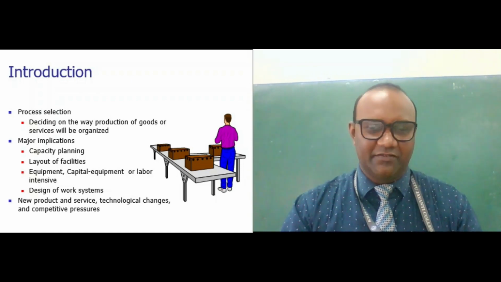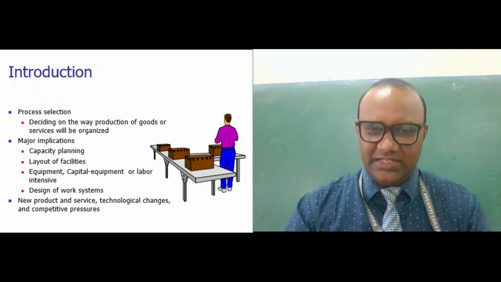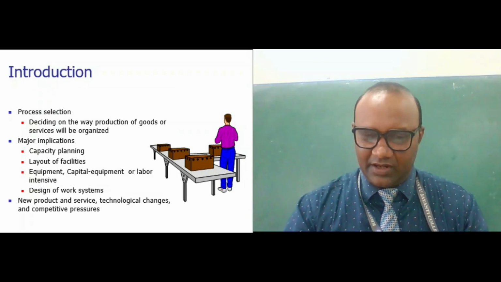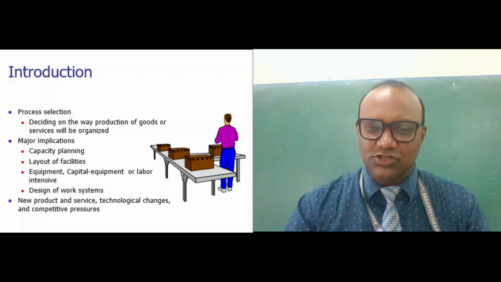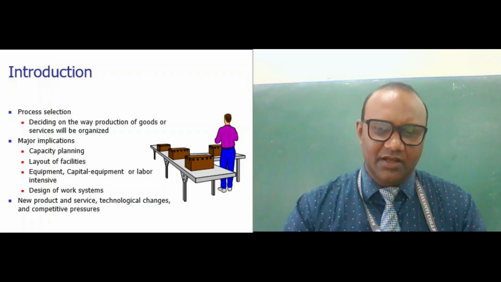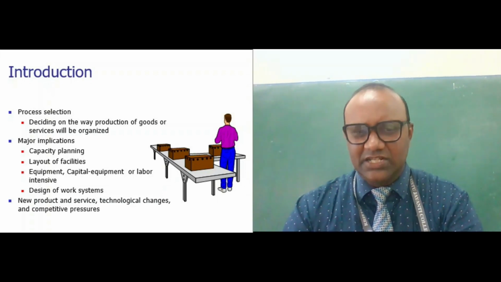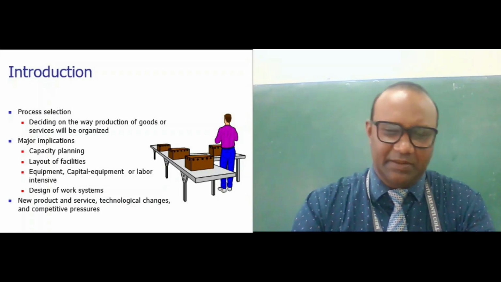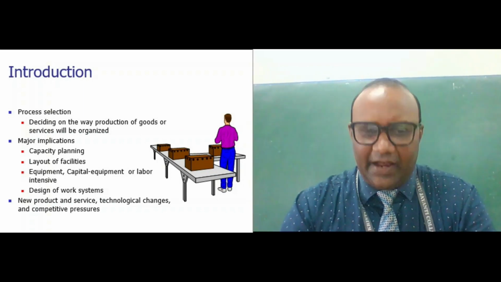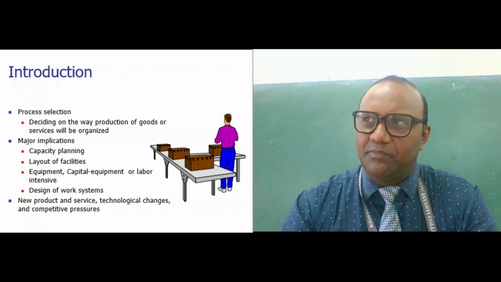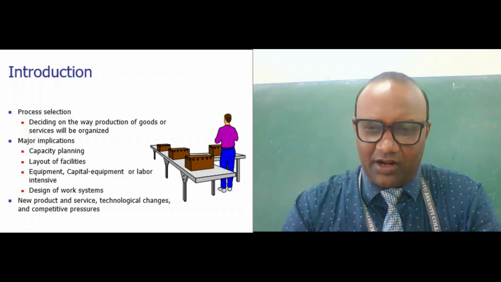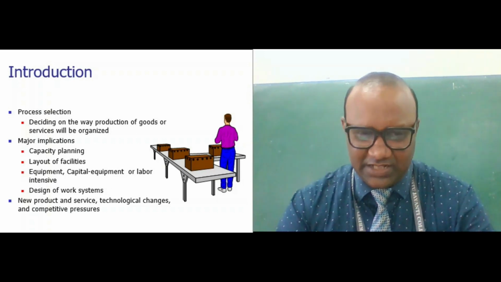Based on the product that they are manufacturing, they need to wisely decide and design the process layout for the right type of production that needs to go into manufacturing goods and services. Some of the things that they need to think about seriously is capacity planning. When you're building a factory and deciding to set up a layout, you need to be very clear about whether you're going to go in for a product layout or for a process layout.